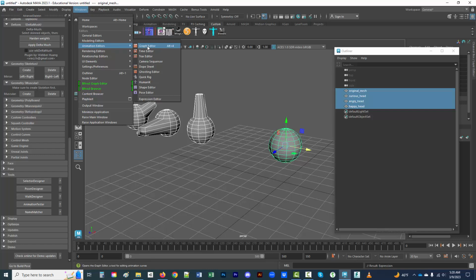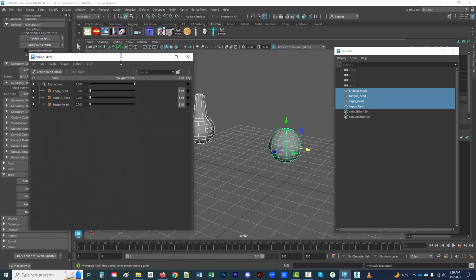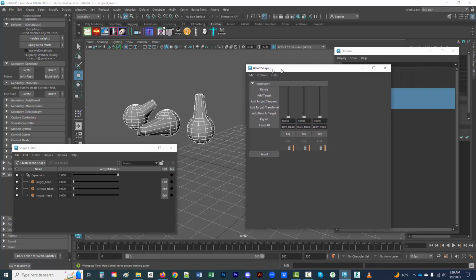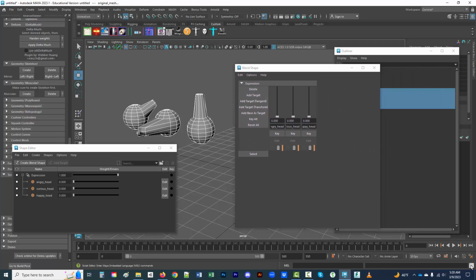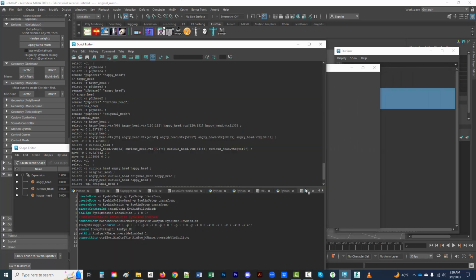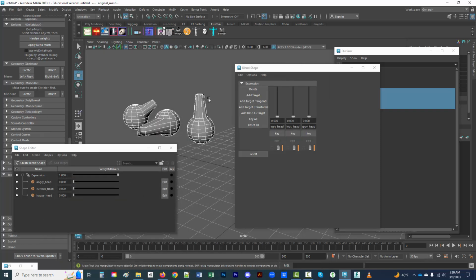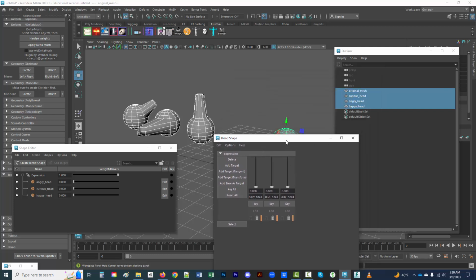You can go to the animation editor here and then go to shape editor, but also you can use the sort of older version of Maya's blend shape, which has been since deprecated, but I've actually made it into its own little button here. And all you do in this case is type in the word blend shape editor. Blend shape editor. And that should work for you. You can also make it a nice button if you'd like.